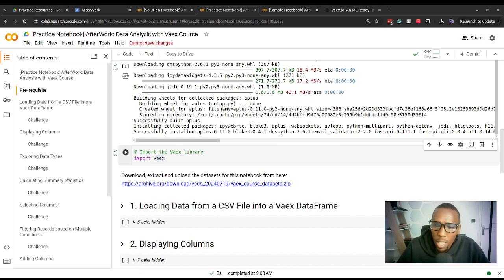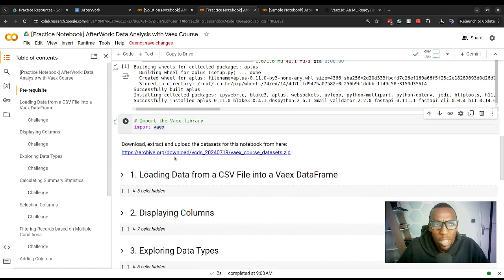Now, we have curated code examples that contain different contexts that will help us learn how to implement various data analysis techniques using the Vaex library. With each and every code example, we provided a data set. So you need to download the data sets that we will need.